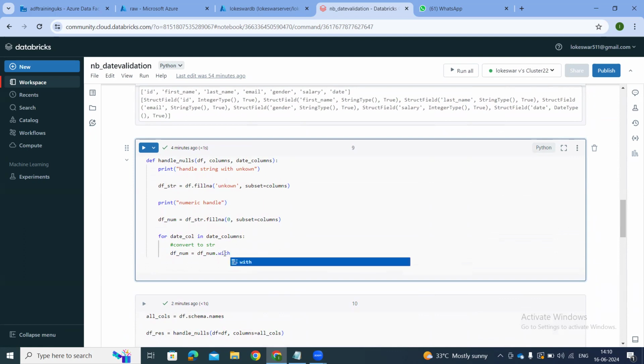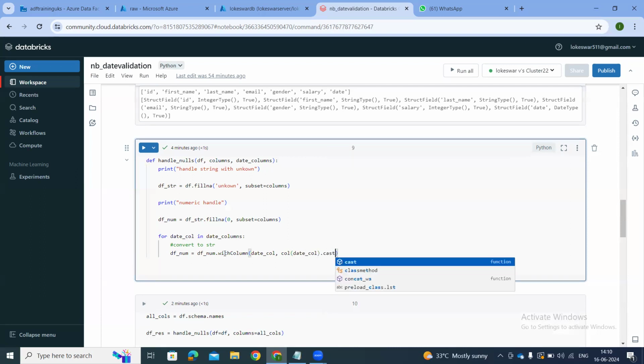With column date_col, now I'm casting it: col of date_col dot cast string.